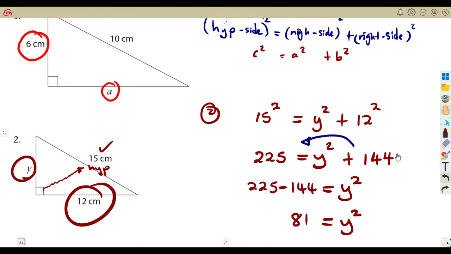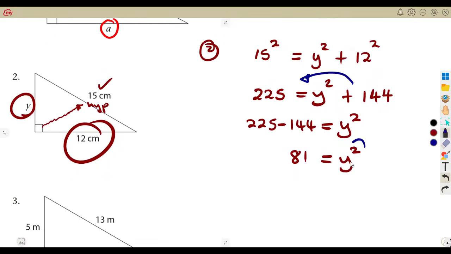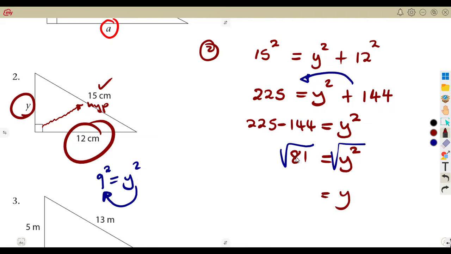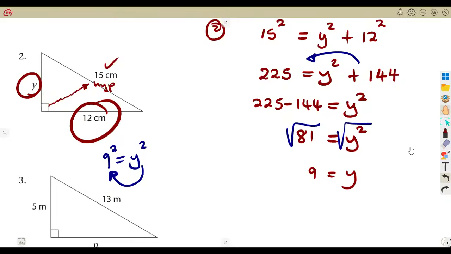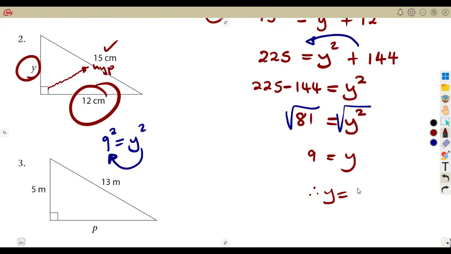As we saw previously, guys, to remove the square you can introduce the square root on both sides, or you can just ask yourself, how can I write 81 as a number to the power of 2? 81 is the same as what? 9 squared, which is equal to y squared. So y is equal to what? 9. Or you can simplify this: what is the square root of 81? The number that multiplies itself to give us 81. That's 9. So y is equal to 9 centimeters, as we had the units from there.